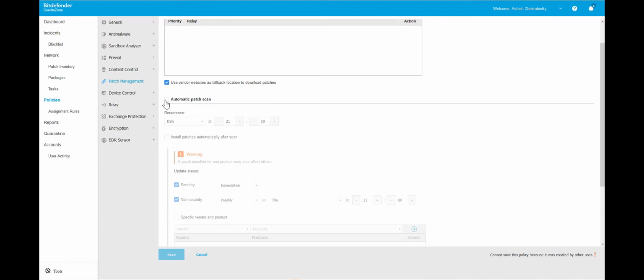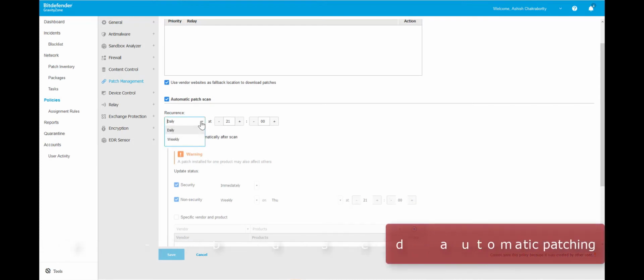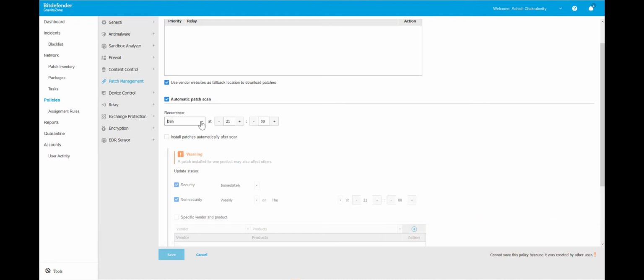Now let me show you how easy it is to manage patching in GravityZone. GravityZone supports both automatic and on-demand patching for OS and third-party applications. As you can see, the administrator can easily schedule scans and configure patching policy based on his or her preference. For example, he can configure GravityZone to automatically identify and deploy critical security patches instantly.